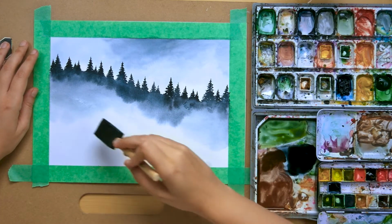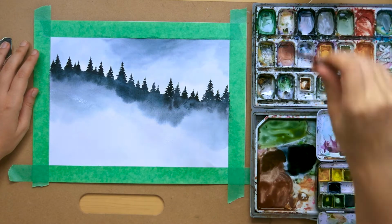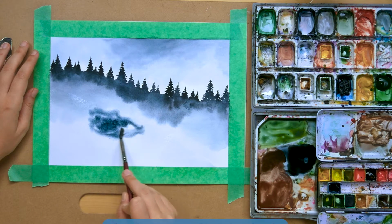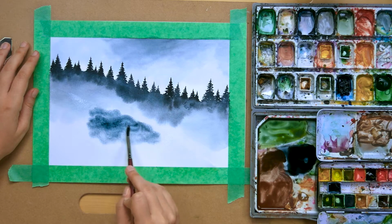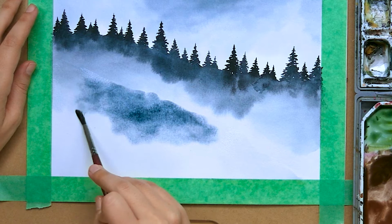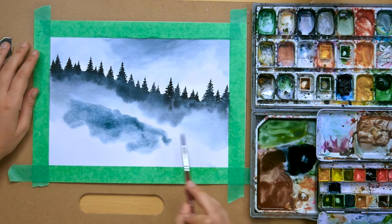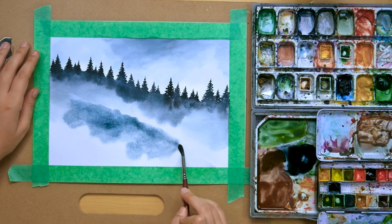Alright, so now that I've got that nice wash laid out, I'm going to go ahead and add just a little bit of fog using the same color blend of Lamp Black and Prussian Blue. We are literally just using 2 colors in this entire painting, so if you just want to dabble with watercolor but you don't want to go gung-ho with all of the art supplies, I highly recommend trying this tutorial because you only need 2 colors and 1 paintbrush, so you cannot go wrong.